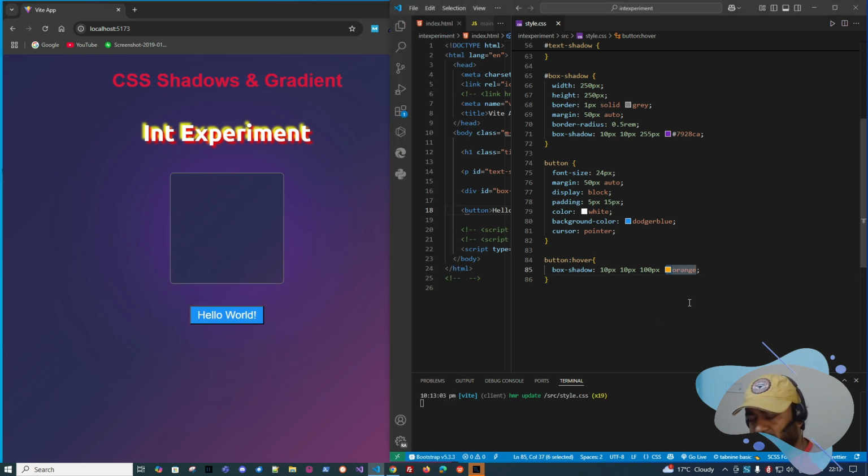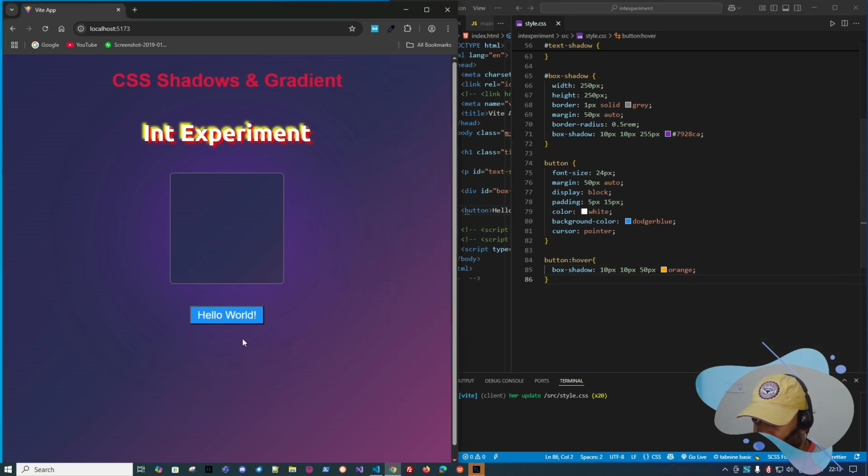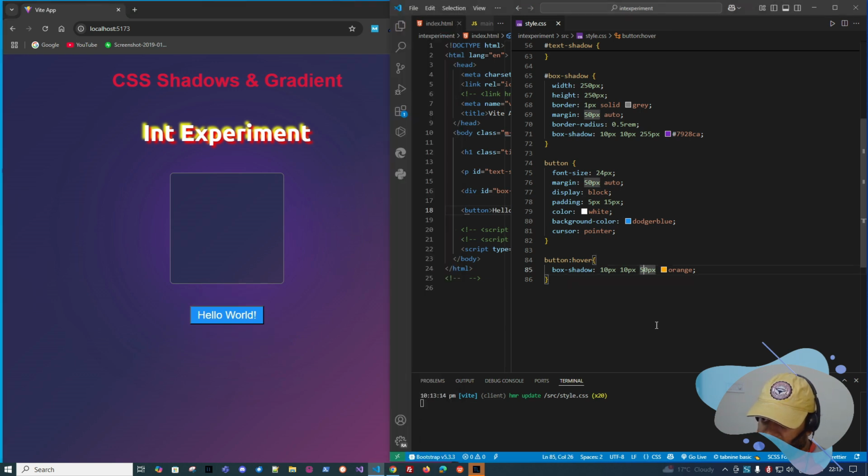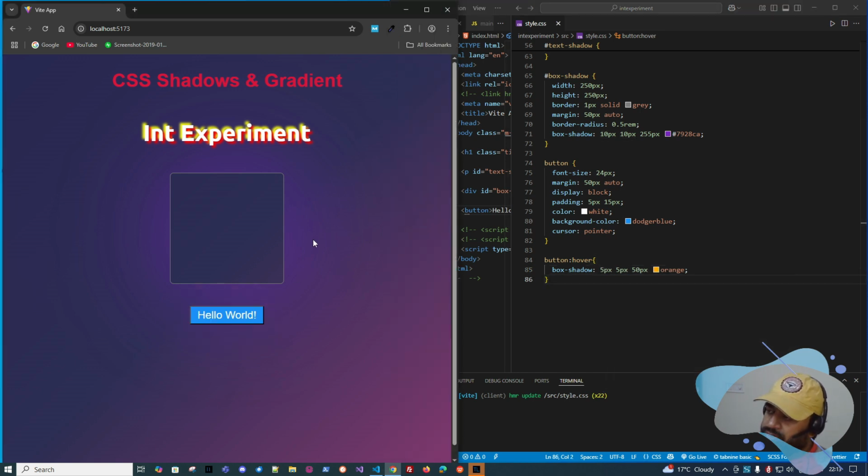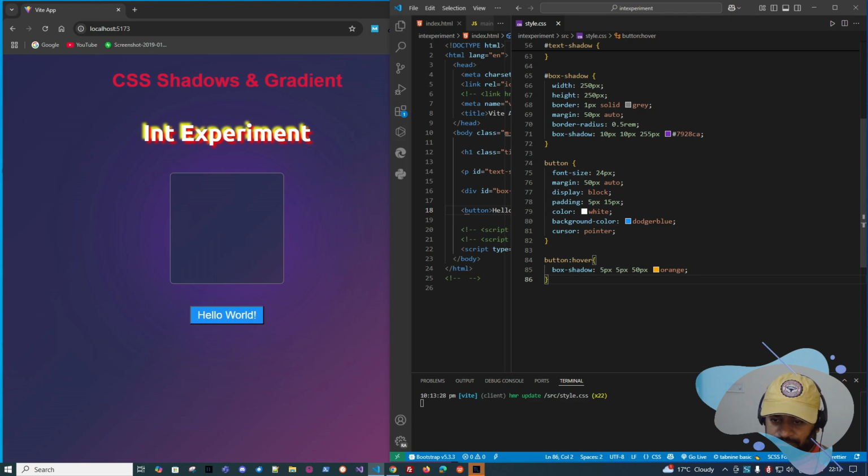You can change any color. The value is too much, so 50 is okay. And I can use 5. So this is it for the shadow. Let's jump into the gradient.